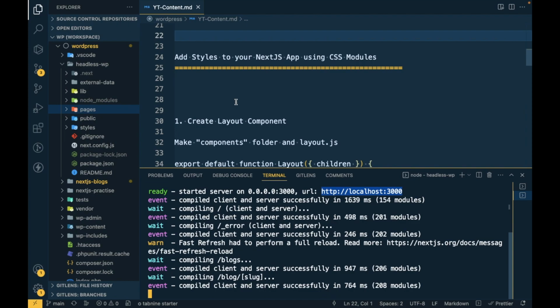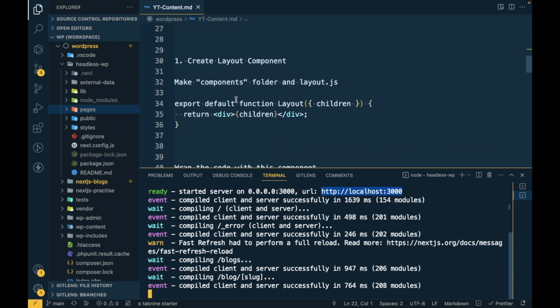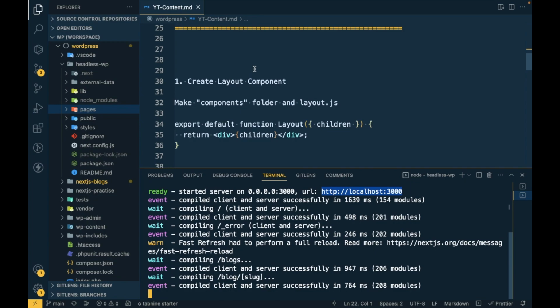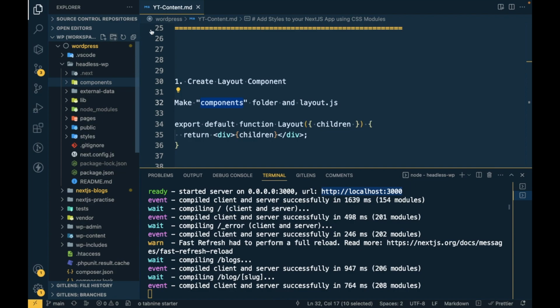I'm not going to add any fancy style or good layout; that I will be doing in the next video. So just focus on how to add style to the app. First of all, let's create a components folder on the root of our app, and inside add layout.js.